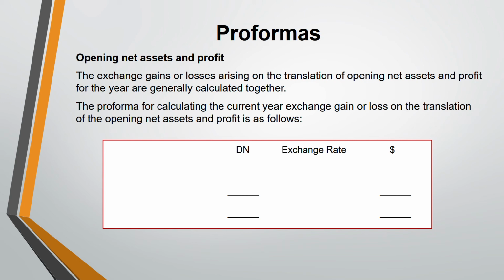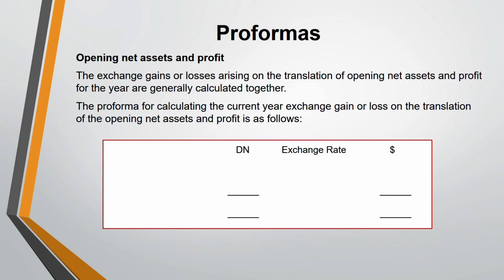And you don't have to draw any line, because you're writing it on a Word, or if you're using an Excel, even better. You can just put it in three different columns. One will be in the subsidiary's functional currency. In this case let's assume it is DN. Then for exchange rate, which rate are you using? Second column. Third column is after you have converted. That is your parent's currency, which is dollar.